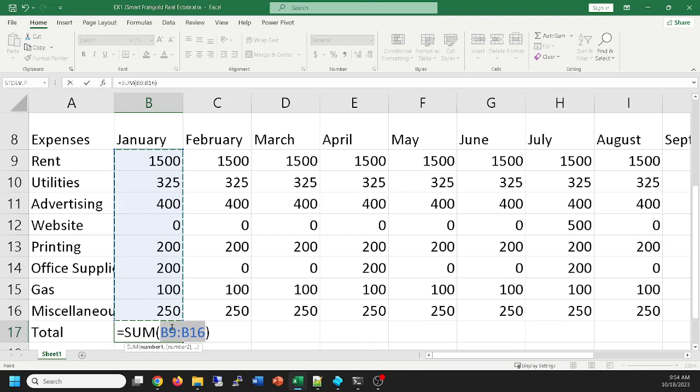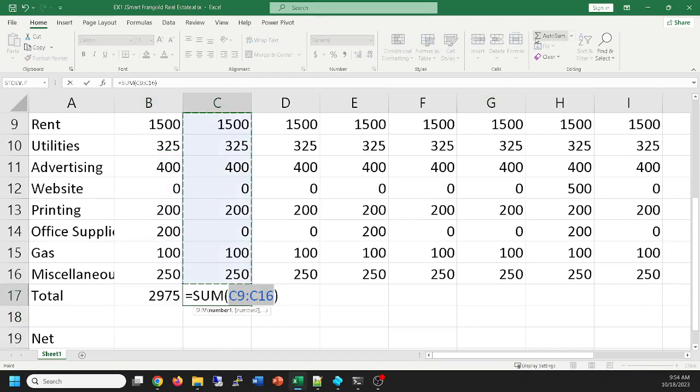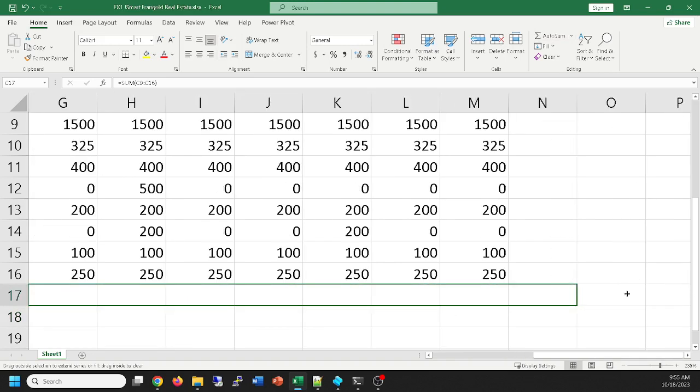Hitting enter, remember I have to hit enter. If I click somewhere else, it'll mess up that range. Hit enter after doing Auto Sum. Let's do Auto Sum one more time, and then we'll do the fill handle. Auto Sum, enter. And if I'm happy with that, I can hover over the fill handle and drag out to December.